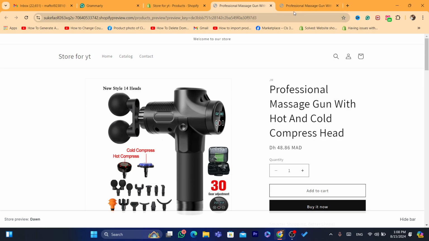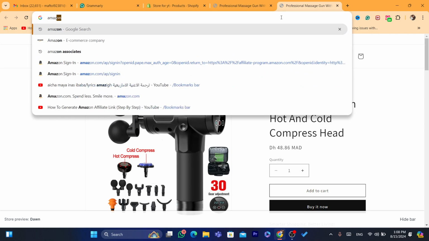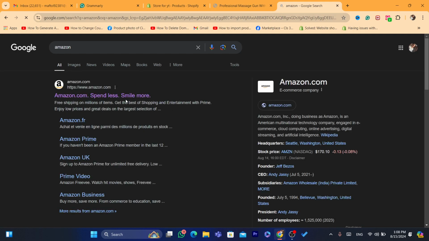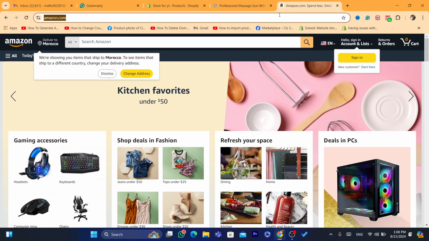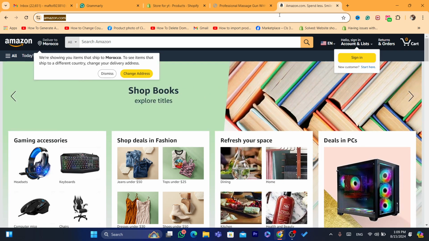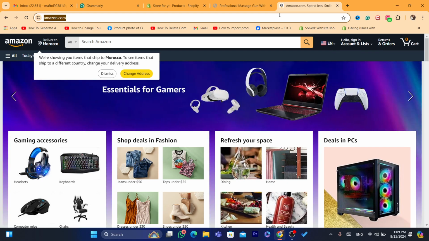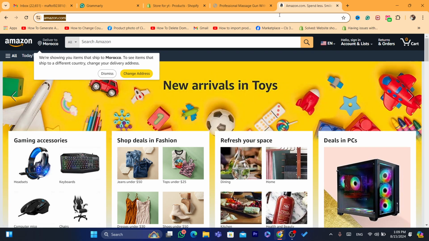Now, you can easily import products, for example, from Amazon, from your own website. If you have a website, you can import products easily from your website to your Shopify store. This is very quick and easy, and the app that we are going to use is free, but it only has a free plan. Okay, it's not free forever. You can only test it, see if it works, and then after 7 days you can start paying a very small fee. Okay, very small. It's not going to hurt you or anything.